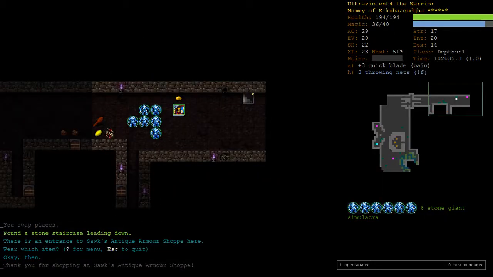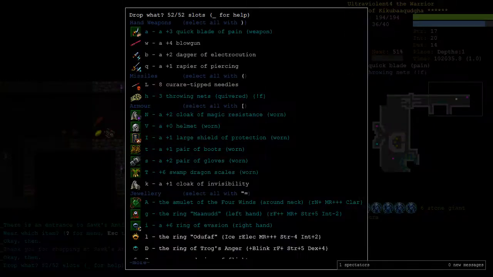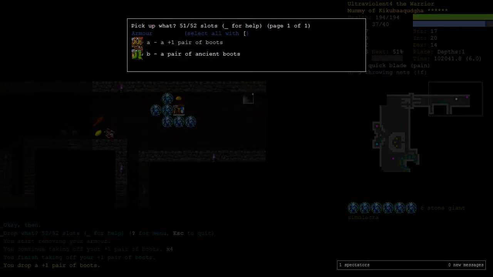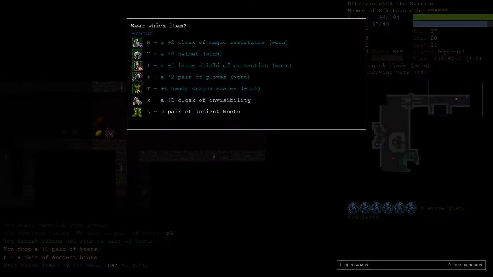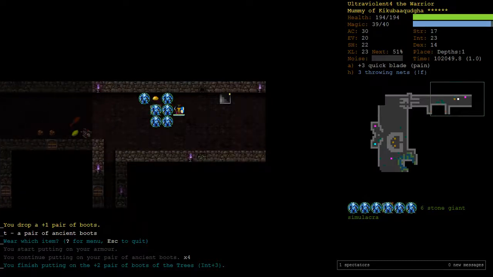Yep. And I don't have Identify. I think I'm just going to wear them. Drain is really the only one that would matter. Int +3, and it's +2, so we get 1 extra AC and a bit more int. That's pretty good.